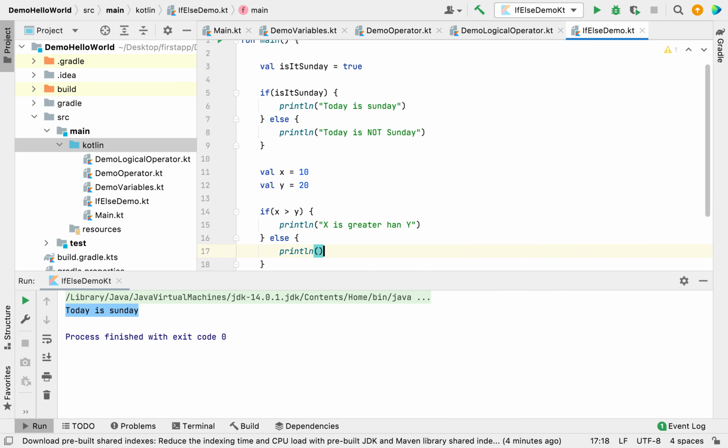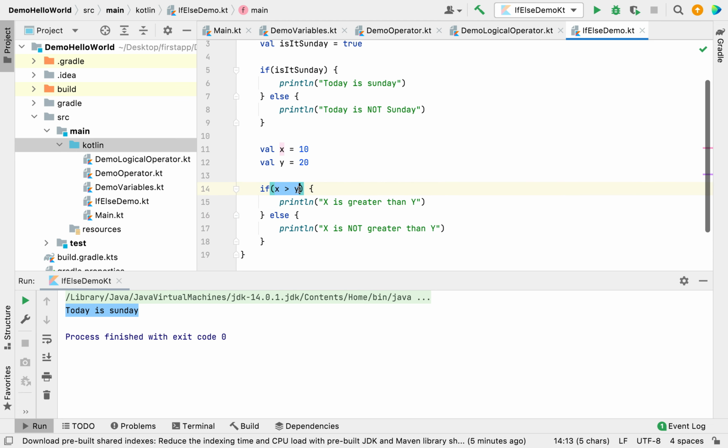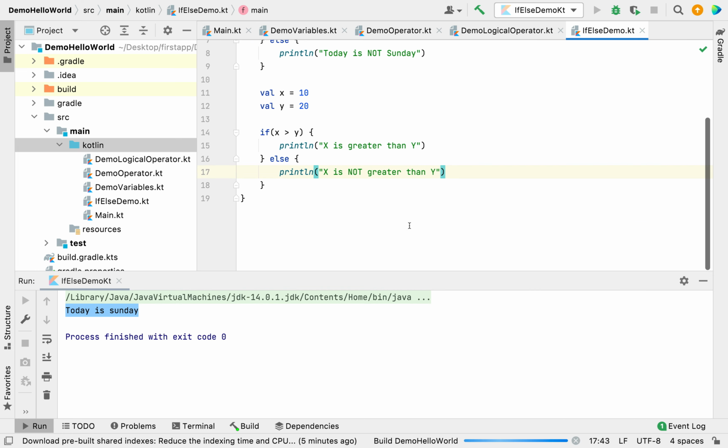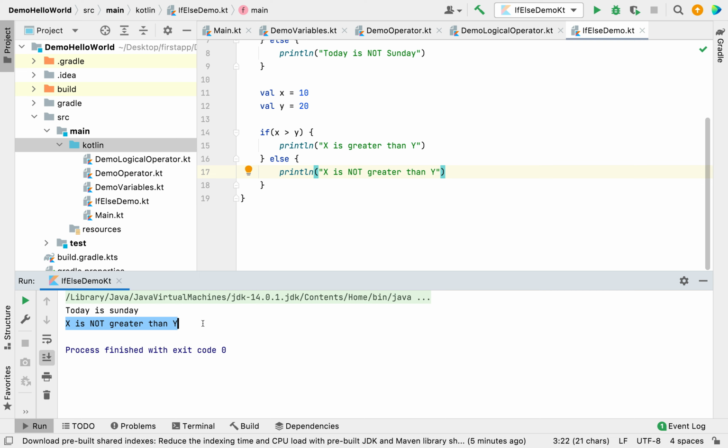If this condition is false, then print x is not greater than y. So now it should go inside the else block because x is not greater than y, correct? So let's run and see. So it went to the else block.